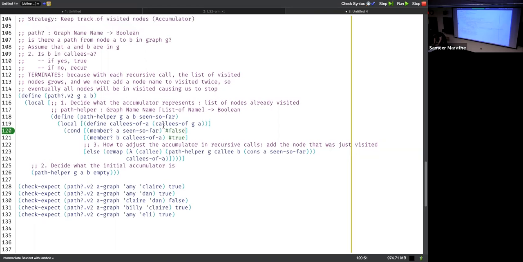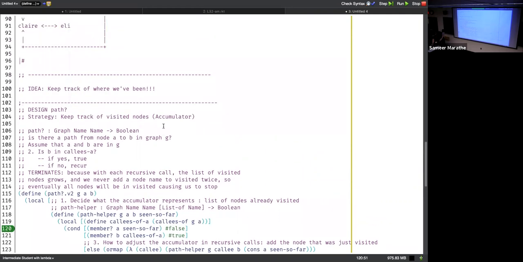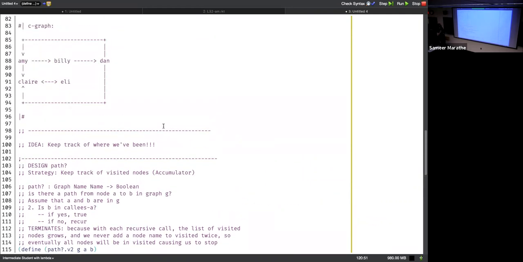Okay. So basically the way this works is keeping track of where we've been, but also exhausting one direction fully and only stepping back if there is nowhere to go, if we hit a wall. Either we have a node that has no callees, there are no neighbors, there's nowhere else to go, or we hit a node that we already visited and we exhausted all the possibilities for that one. Okay, so we hit a wall, we track back.